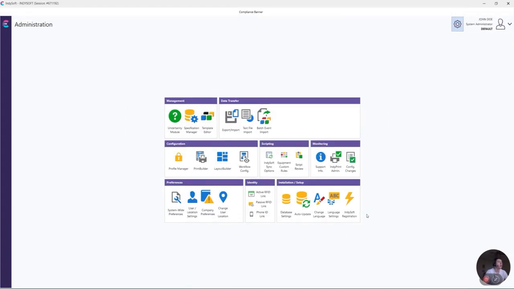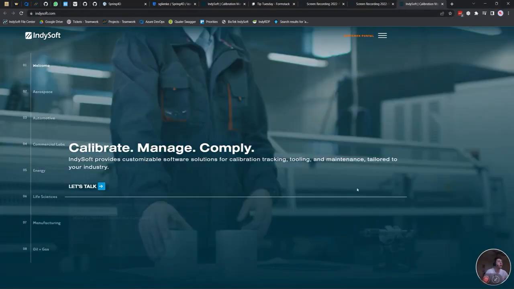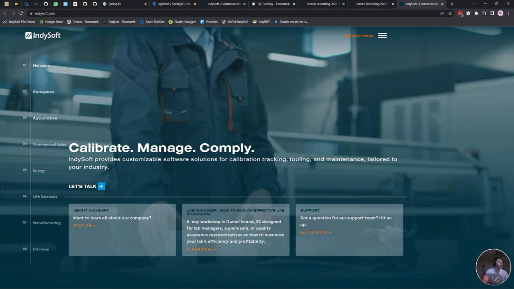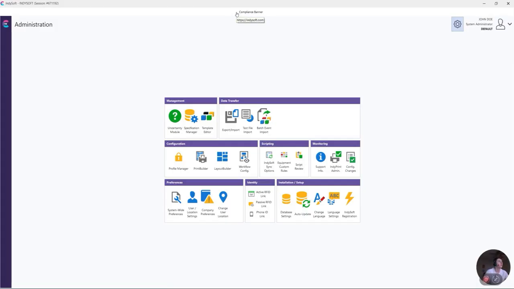We wait a little bit for IndySoft to redraw everything, and there it is. We get a pretty vanilla compliance banner. If you click on your compliance banner, it's going to load whatever website you told it to. So that's pretty much the basics. When it comes to customizing it is where things have changed the most. Before, you only had the option to maybe change the text, and you had to do it through a global variable. It's changed here. Now you have a right-click option that will let you set various things that you could use.